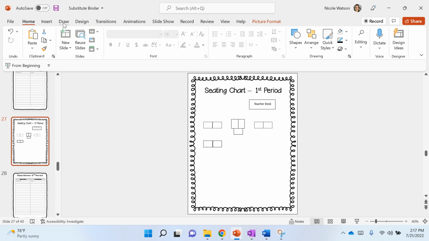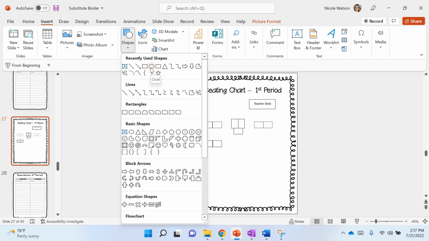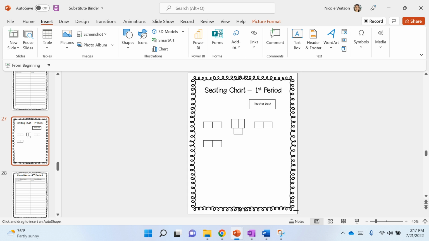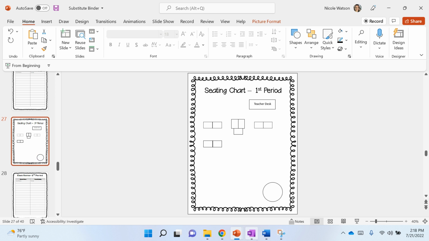You can also, like I have in my back, a circle table. So I can go over here and just give landmarks in the classroom. Again, I'm going to change it to black and have a white. Okay, and so you could name that group table or whatever you would like to do. But in order for us to, you could print out a blank one and just write in their names, or you could type it in.